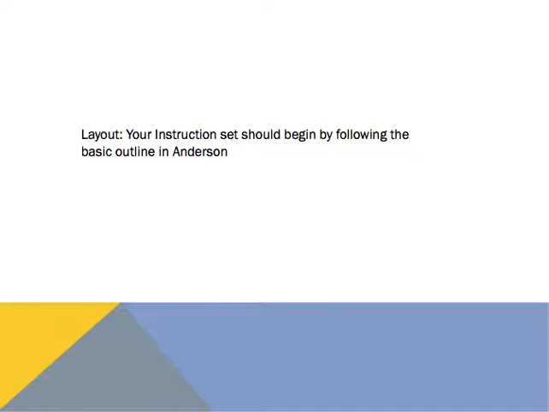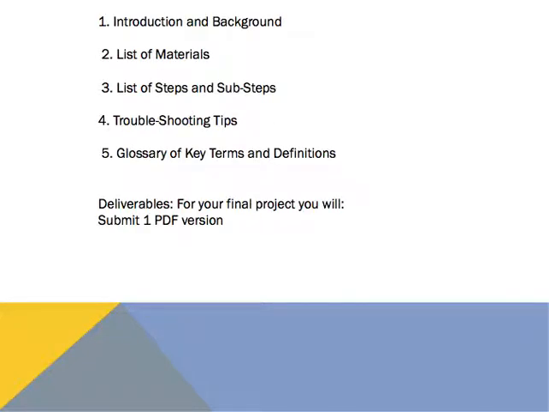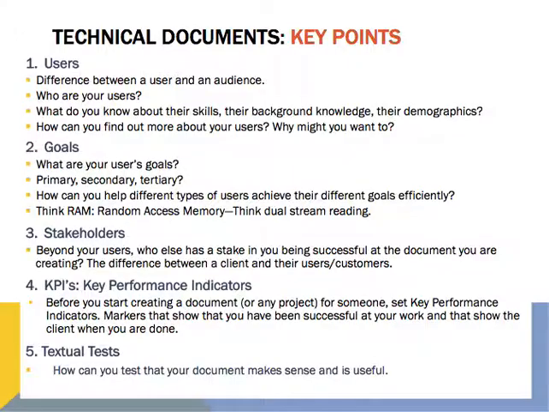So as far as the layout goes, the instruction set should just follow the basic outline in Anderson, which is introduction and background, list of materials, list of steps and sub-steps, troubleshooting tips, and glossary of key terms. Your deliverable is going to be one PDF version of the instruction set. Of course, you're also going to have those smaller sub-assignments, which is the user persona and the short analysis.